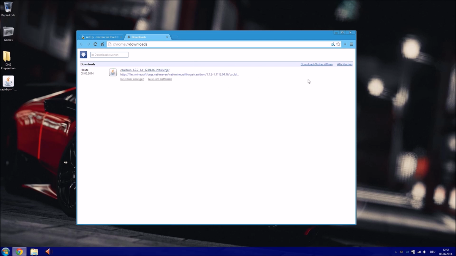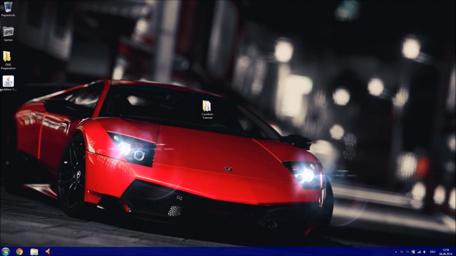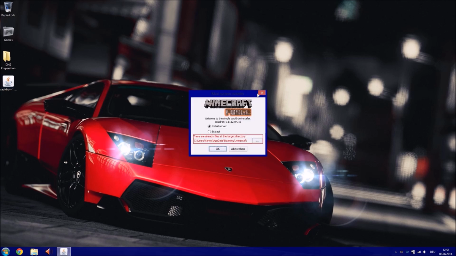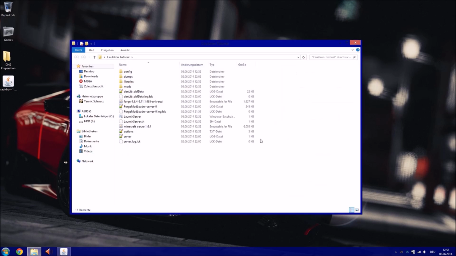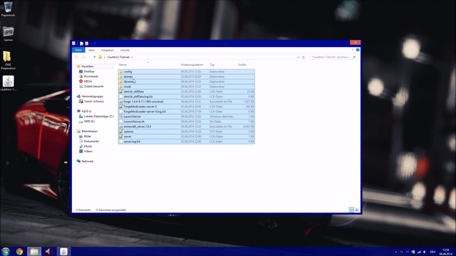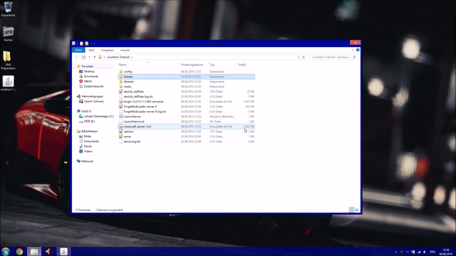And let this finish off. Okay. So Cauldron kind of works now like Forge does. If you go onto Cauldron and click the jar, you do not have to drag it in anymore. You have to double click it on 1.7. And as we already made this folder here, and by the way, this is for 1.6.4. Imagine it to be for 1.7, okay? In 1.7, it will look the same, just the mods in here will be there for 1.7 and the configs. Else it will be the same.